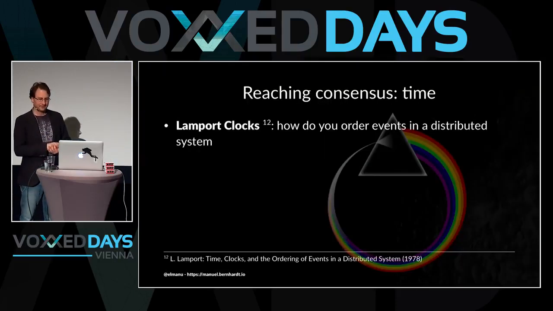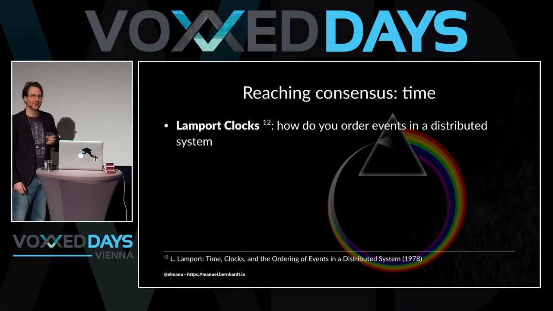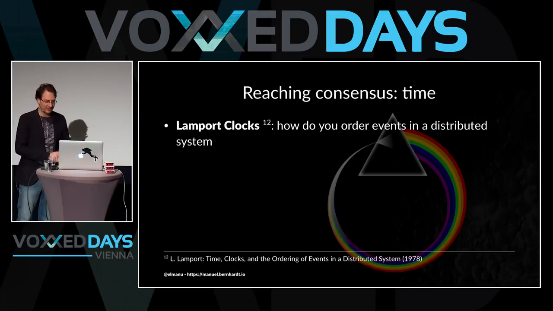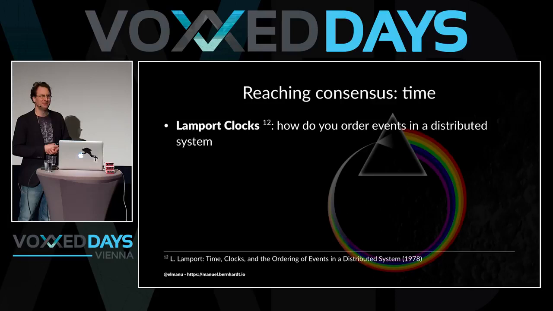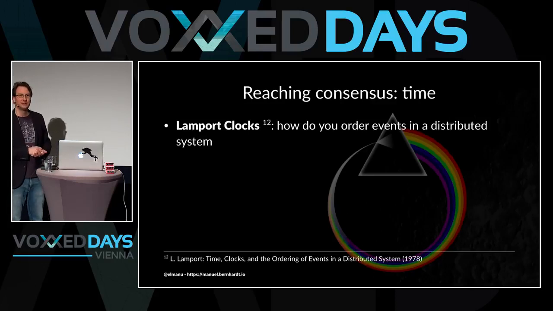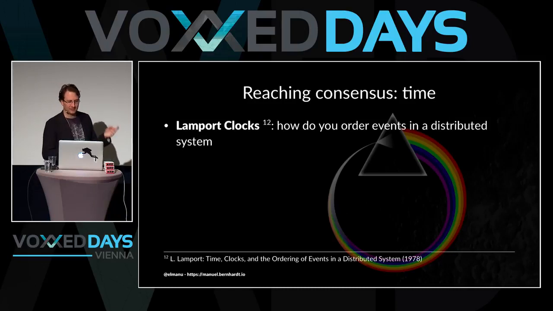So the first thing when it comes to reaching consensus that's really vital and annoying, and it always comes back biting us, is how to reach consensus about the time. There's a very nice paper by Leslie Lamport, Time, Clocks and the Ordering of Events in Distributed Systems. This paper has won a Turing Award. It's one of the most cited, or maybe even at some point it was the most cited paper in computer science. And what this paper introduces, it introduces many things, but amongst others, it introduces the notion of logical clocks, also called Lamport clocks.